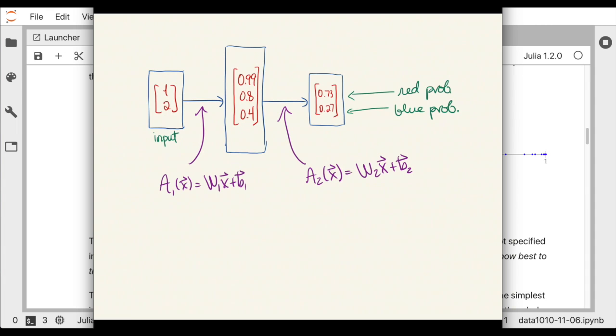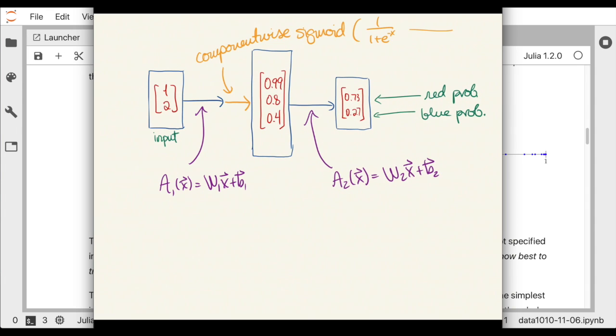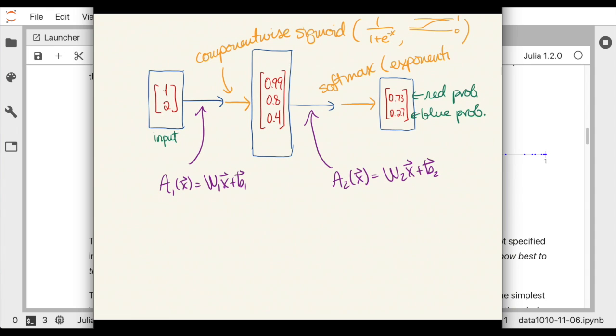The first thing we'll do to inject some nonlinearity into the mix is follow the map A1 with a simple nonlinear map. And in order to get the points into the unit cube, as we saw in the picture, that map is going to be the sigmoid function. The next thing we'll do to make sure that the components are positive and sum to 1 is to take the output of A2 and exponentiate each component, which will make every component positive, and then just divide by the sum. And that will make the components of the result sum to 1. Then we'll be able to tell our training algorithm to adjust these values of W's and B's so as to get the first components large for the red training observations and get the second components large for the blue training observations.